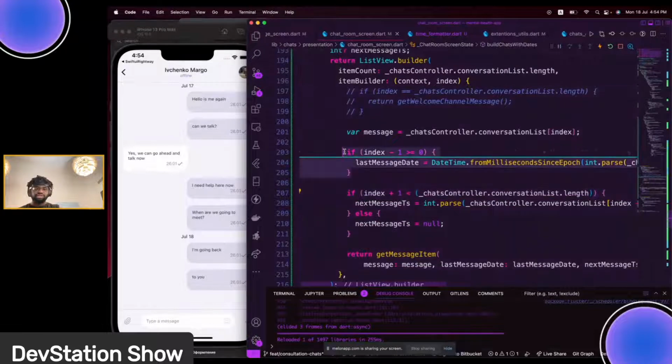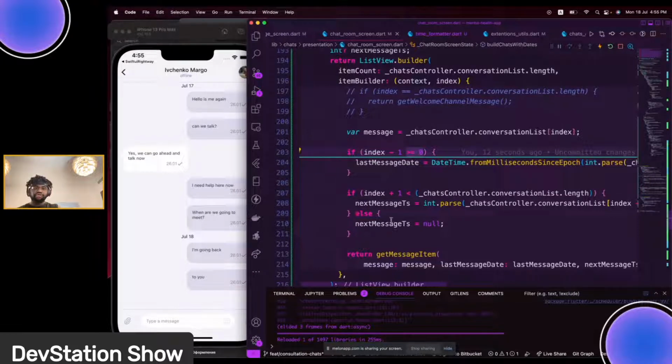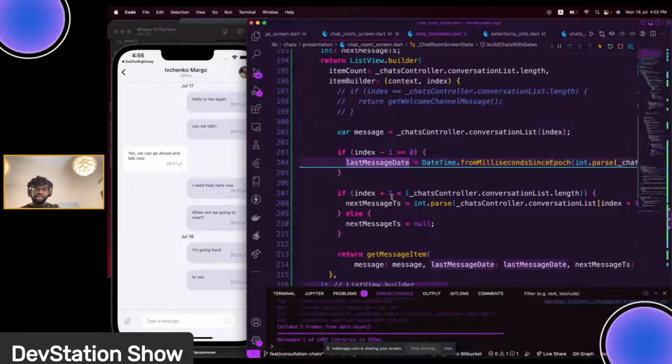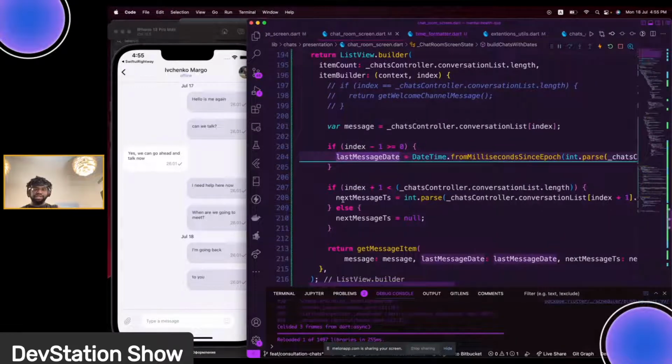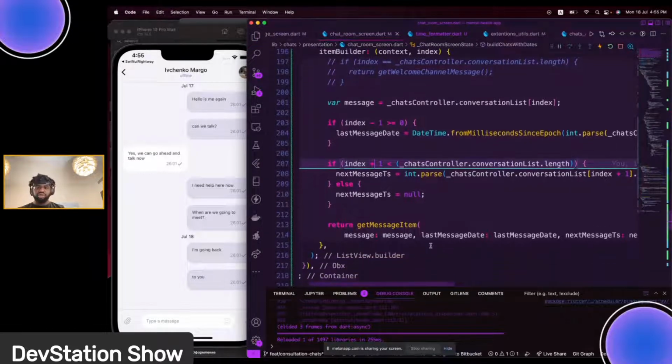Right here, we are trying to get the last message by using index -1, and we are trying to check if it's greater than 0. If it's greater than 0, that means we have something in our list. Go ahead and apply that here, right? And next we are trying to get the next message after the last message. But how we do that is say index +1 to get the next item inside the list, or the next item after the current index. But the issue right now, before we are saying -1, basically we are still trying to get the last message like this. That is causing that error and showing index issue to us. So this is how to do that.